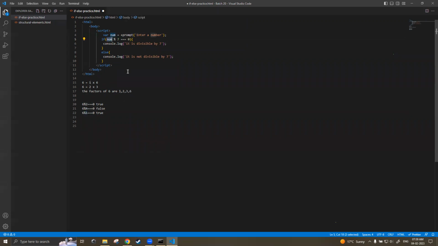So instead of 6, I'll write 84, and here will come the num. 84 % num, if it is equal to 0, that means it is divisible by that number, whatever we entered in the prompt. If 84 % num triple equal to 0 is false, then it is not a factor.